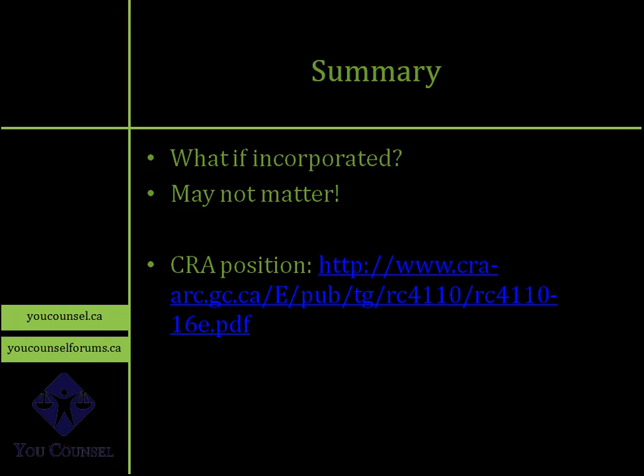Now, we talked about CRA. A lot of people, when they like to assign their position as an independent contractor, one of the purposes is that they want to take control of their taxes. They don't want to pay CPP, EI, and they want to deduct certain expenses which are only available to businesses, to independent contractors, and not to employees. So it's important to look at CRA's view. I've provided a link here that you can check out, which provides the CRA's position. How do they determine the nature of the relationship? How do they apply the test? The test that they apply is not different than the control test, but there are specific examples that CRA has coded. By all means, review that.